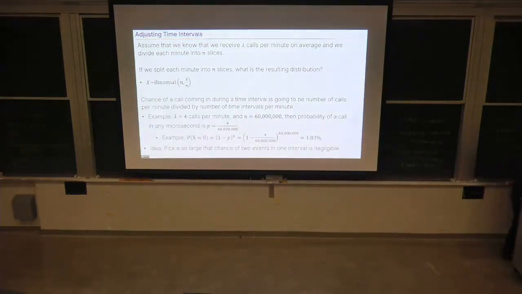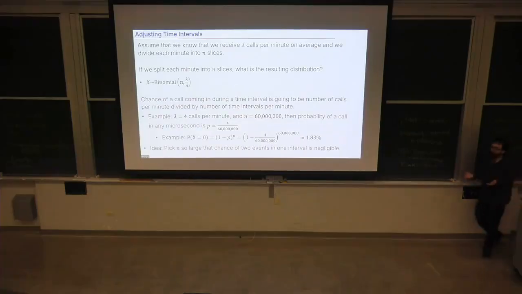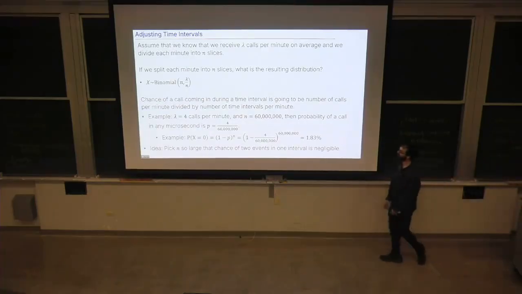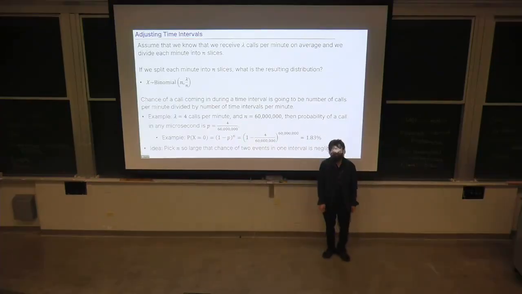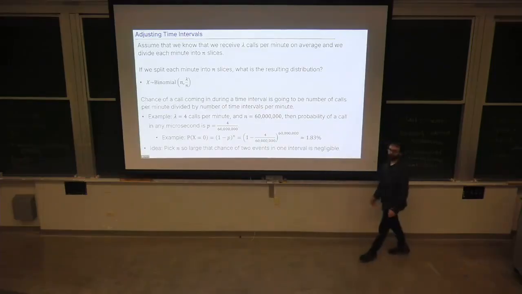We could just pick more. So we could say, 60 million. So every microsecond. Okay, well then we just do the same thing. Now the probability is 4 out of 60 million microseconds. So now you're sitting there in bed thinking like, call, no, like just vibrating in bed. Saying no most of the time.